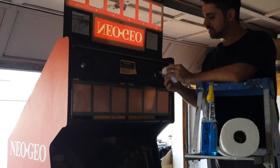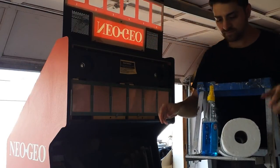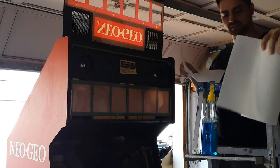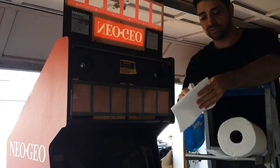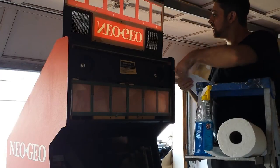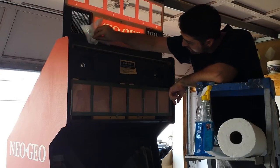That's sweet. Pick those up later. Well, this is satisfying. Definitely. Shoot, you know what? The inside of this is dirtier than the outside of the cab. Look at that. I can actually feel it coming off.